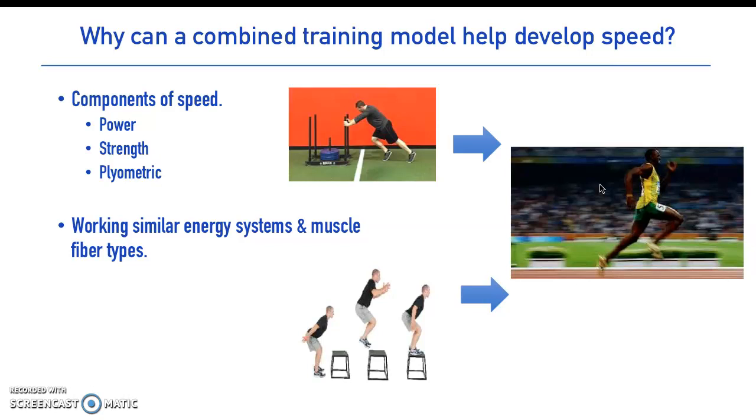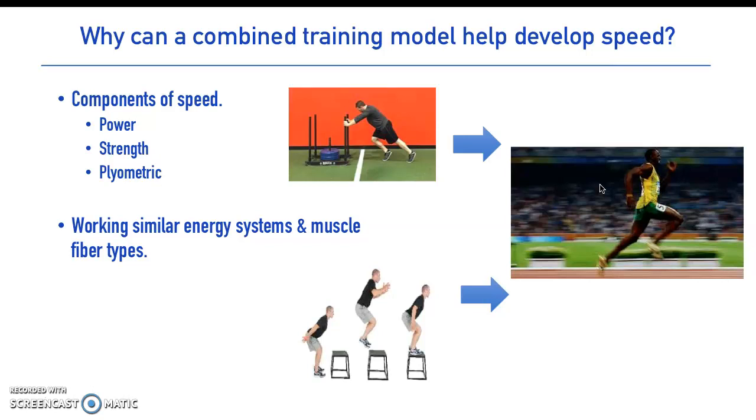Okay, so if you look at the pictures, there's a guy pushing a really heavy sled. So that is a form of strength training. If we make that sled a little bit lighter and we ask him to move a little bit faster, it can be seen as power training. Then the bottom picture is a guy doing a couple of box jumps or even drop jumps. Okay, so he's doing a plyometric exercise.